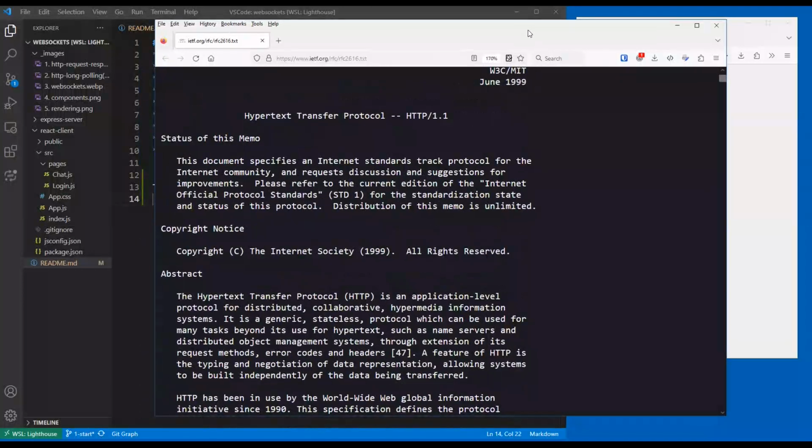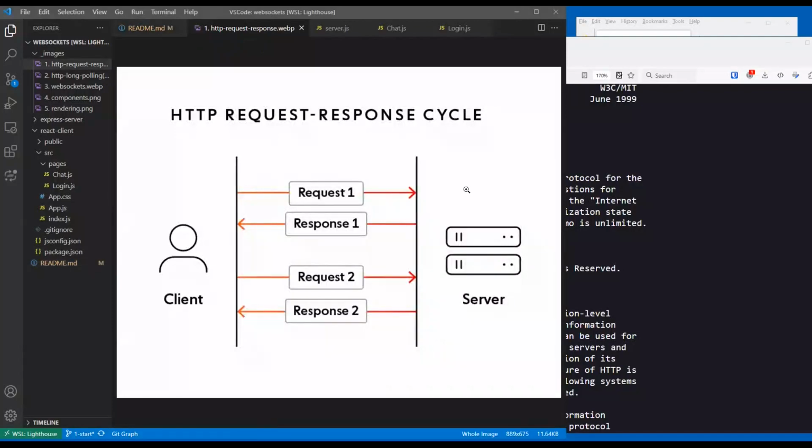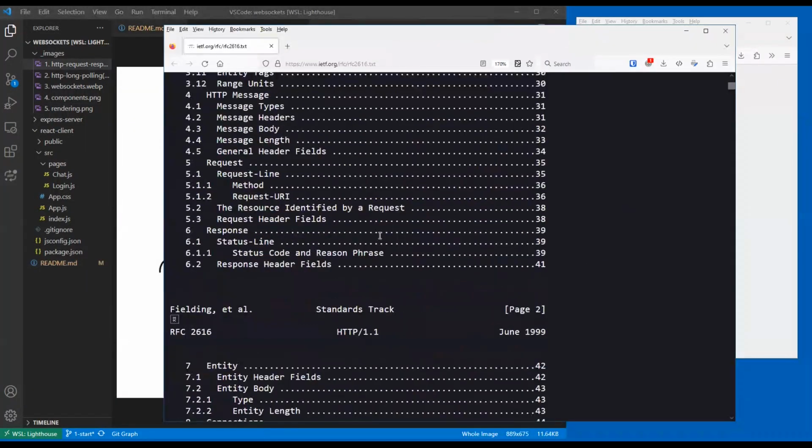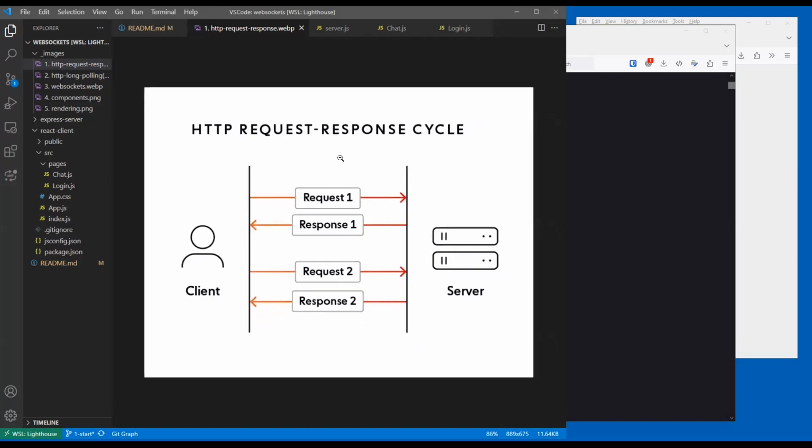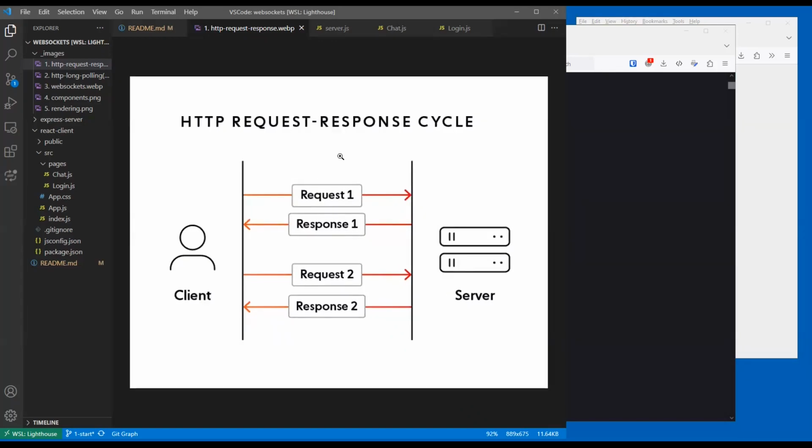Okay. And it describes how we do requests and responses. Wow, a lot of stuff. Now, of course, this worked great back in the day when we just had a bunch of blue text and you clicked on it and you got more stuff with blue text, hypertext and hyperlinks. But it didn't lend itself very well to real-time experiences. Back in the day, we had games, but boy, did they suck. You had a page. You click, the whole page reloads, and you get a new page for your game. Yeah, how much fun was that?